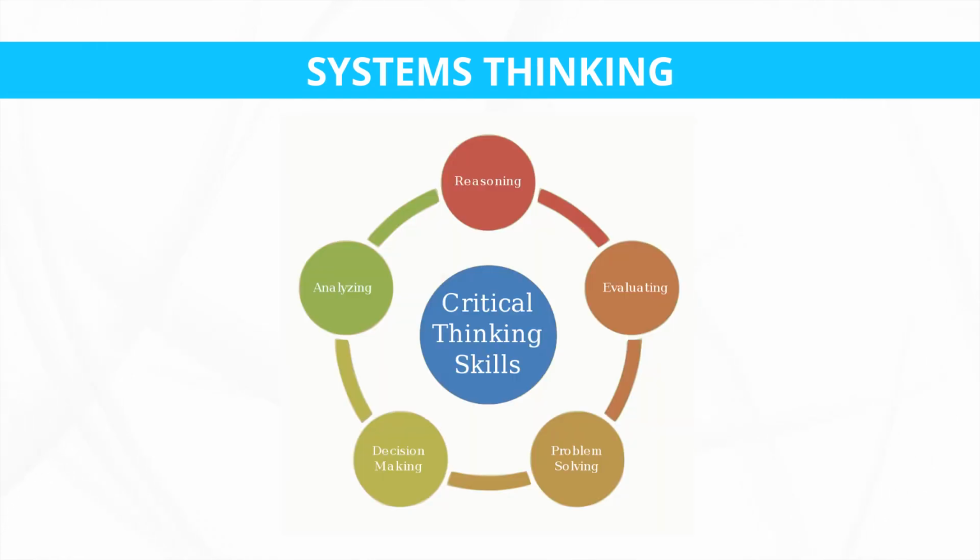Critical thinking is a disciplined cognitive process characterized by active and purposeful analysis, evaluation, and synthesis of information, ideas, situations, or arguments. It involves the systematic exploration of underlying assumptions, biases, evidence, and implications, while also considering alternative perspectives and potential consequences. Through critical thinking, you develop the capacity to make well-reasoned judgments and decisions using logic, evidence, and a deep understanding of context to navigate complex issues and challenges.